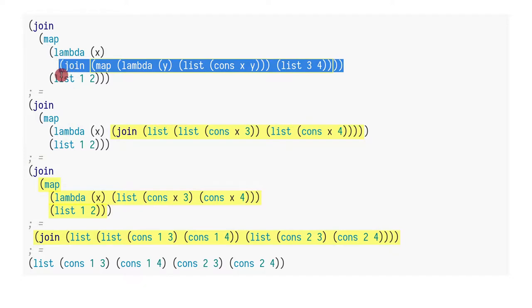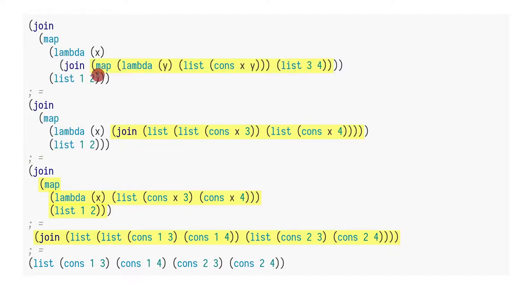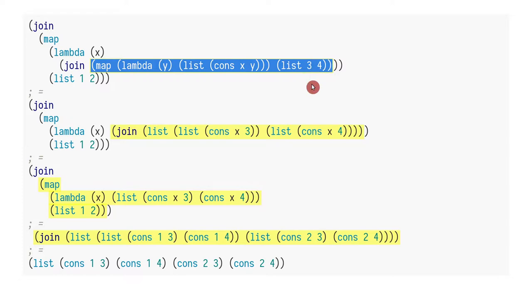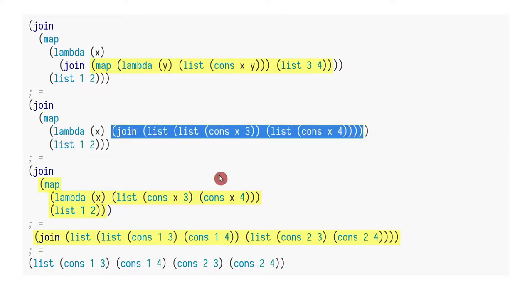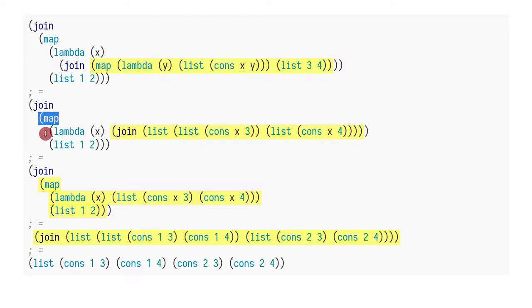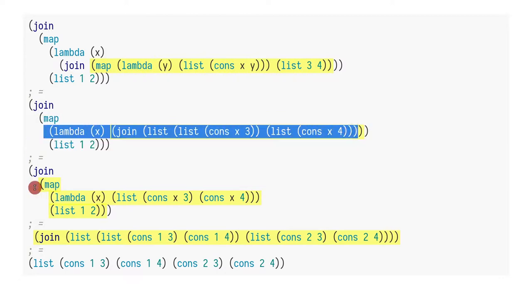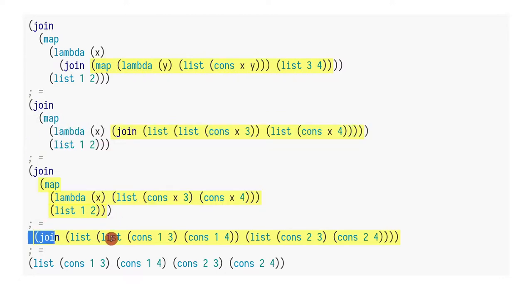So each bind becomes a join. And then there's a map. So then what I'm doing in each line is just evaluating what is highlighted in yellow. So firstly, I'm performing the map. And then I'm going to evaluate the join. And finally, I have a map and some function. And I'm going to apply that. Finally, I get this. And eventually, I get the whole thing.